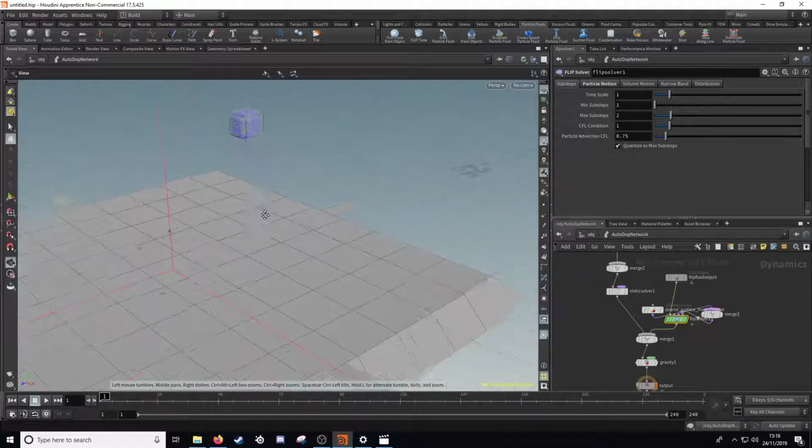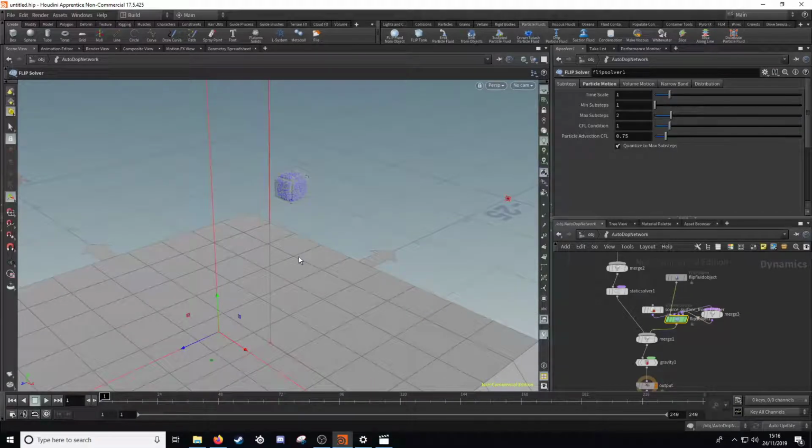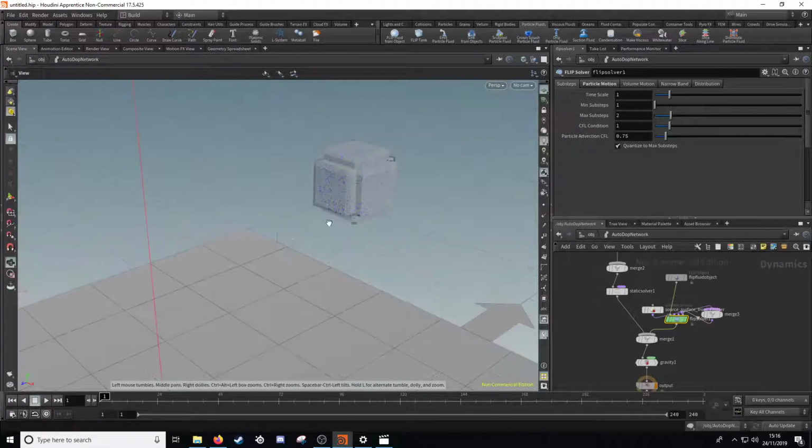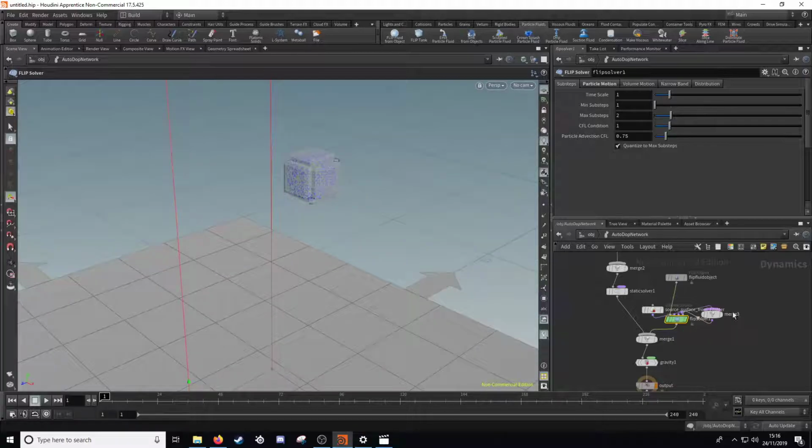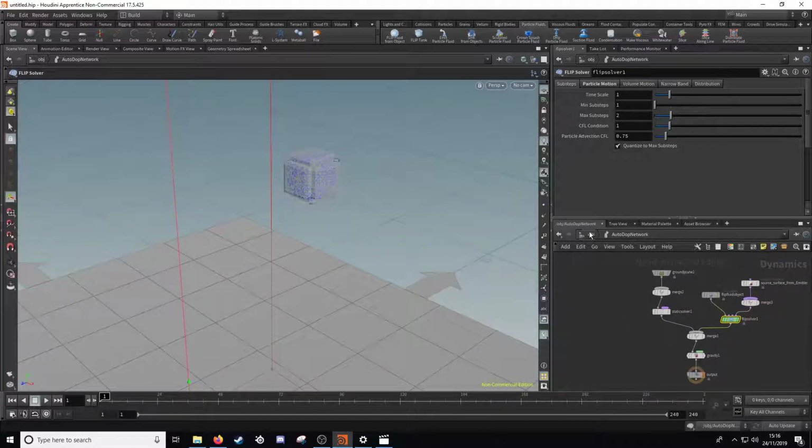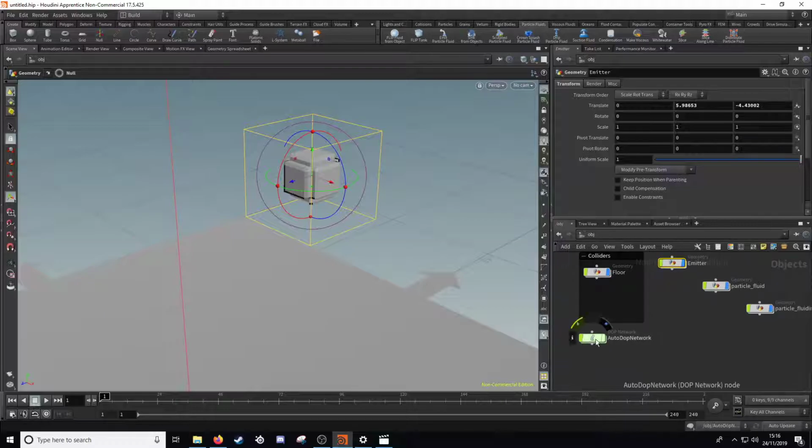And now, let's just change the camera. Also, if you hit space H to change the camera back to the default view, it'll revert all the settings of moving around in the viewport back to basics, so it makes it easier to move around, zoom in and out. So as we can see here, it's taken us straight into our DOP network.